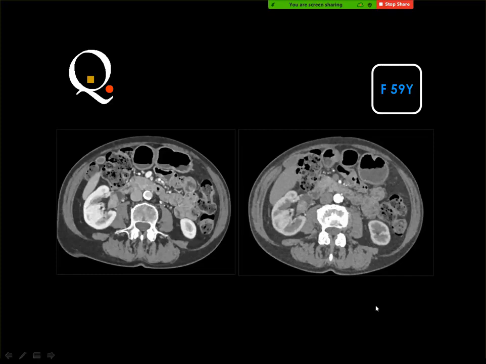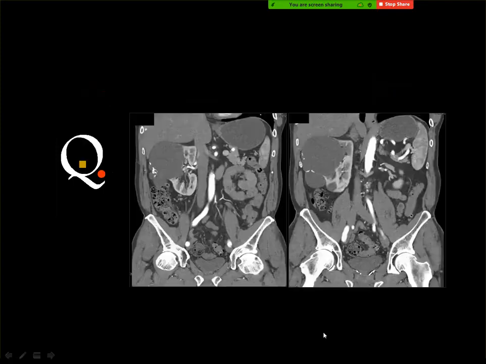Is this a right ureteric mass? I don't see the right ureter. Thrombus in the right pelvis? In the renal pelvis, what do you see? You see a solid mass. This is a solid mass in the renal pelvis. Transitional cell carcinoma. Yes, and the differential of course includes blood clot and sloughed papilla and so on, but at the top of the differential diagnosis you should consider the possibility of transitional cell carcinoma.